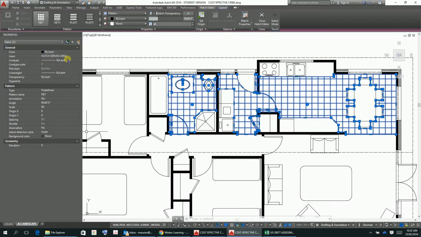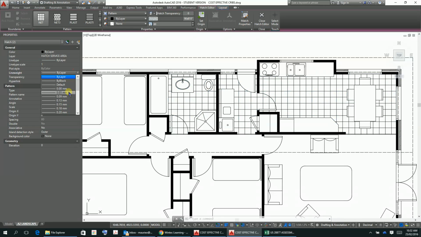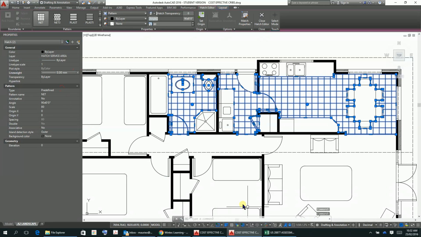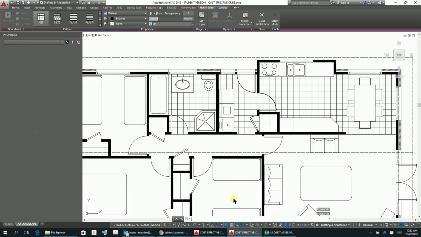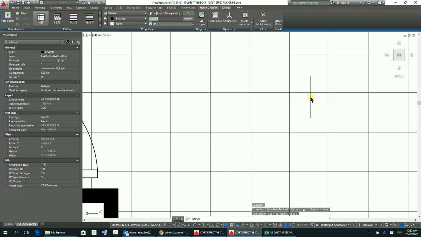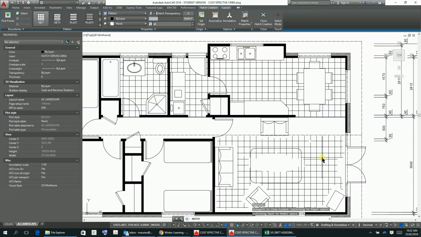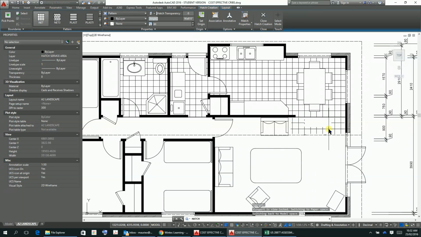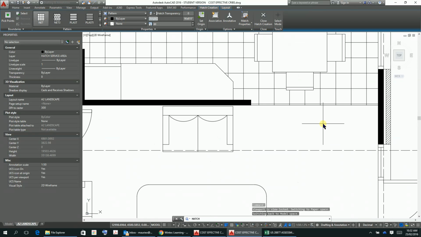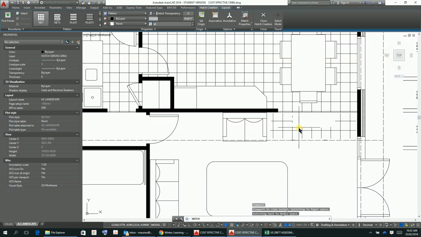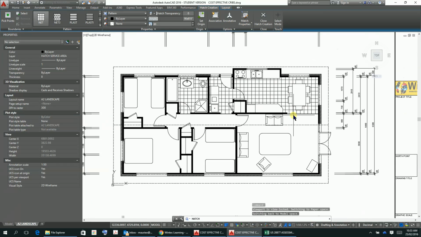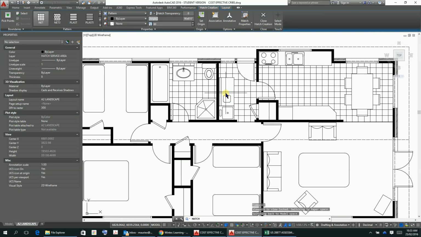That hatch and that hatch there, they're all good to go. I just might try and change the line weight on those to 0, just to get a nice fine little line weight about them. And enter, so that when we just look in there, they've got the finest possible line weight in there. There's a bit of a double line in there, but we shouldn't be too worried about that. It's just the line of the tiles.